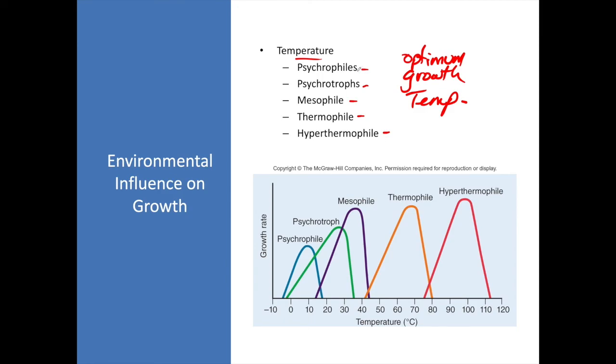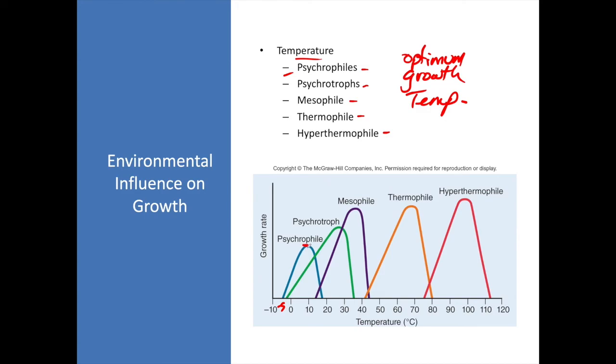So let's start from the coldest to the hottest. The first are the psychrophiles, and psychrophiles down here on our graph are in blue. This graph is indicating rate of growth. As we move across our x-axis and the temperature increases, we see what happens to our rate of growth. Psychrophiles like it pretty cold. They can grow at about -5 degrees Celsius, so below freezing. When they get up into maybe the 5 to 10 range, about freezer or super cold refrigerator temperature, this is their optimum growth temperature.